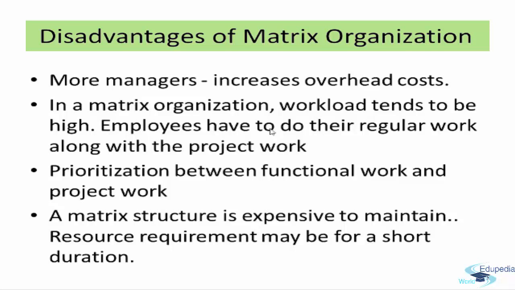Prioritization between functional work and project work is always a gray area, because people from the functional team may tend to focus more on their functional area of work rather than project work, which may not be of high importance to them. And a matrix structure is expensive to maintain, and the resource requirements may be for a short duration.